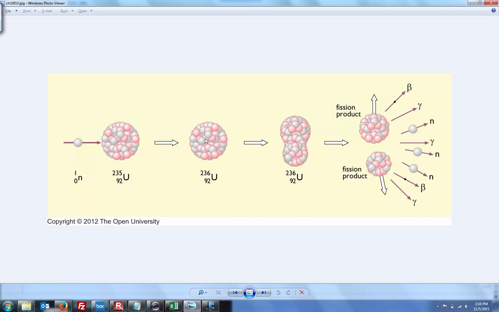And again, if I were a nuclear physicist, I would say it's because this one little neutron is bouncing around and lets those two protons get closer together, and once those get closer together, they sort of form this budding formation and go unstable. So there's way more going on down here in the nucleus than your average mechanical engineer understands. But nevertheless, 236 itself is unstable, which forces the two nuclei apart, and when that happens, a big mess of other particles come off. So the betas we talked about, the gammas, the neutrons.